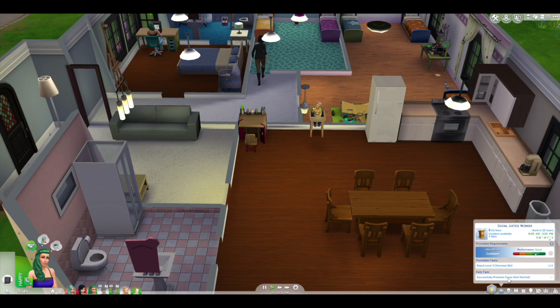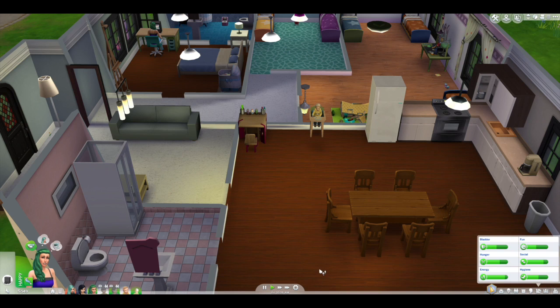When does she go to work? Does she work today? No, she does not work today. She has today off, which is good, because then we can work on her charisma skill. She's only at level 1, and she needs to get to level 3. So that's actually what we're going to do. We've got a mirror in here. We're going to come and practice our speech.